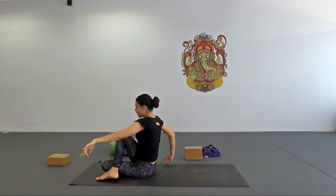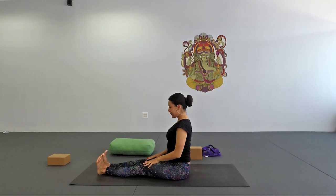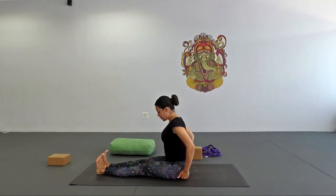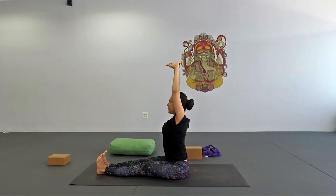Exhale back in the center. Very nice. As the one falls forward before me, we'll go into our final relaxation, lying down on the floor. So sit with straight legs, move the flesh of your buttocks behind, sit on your sit bones, feet flexed. Interlace your fingers, reach up and draw your navel in, inhale.